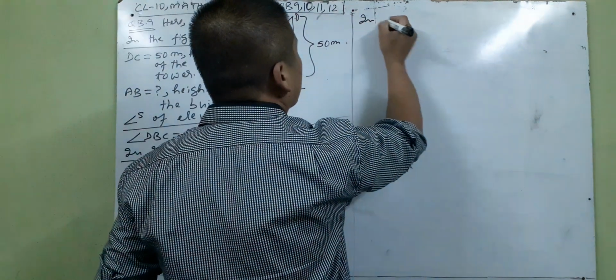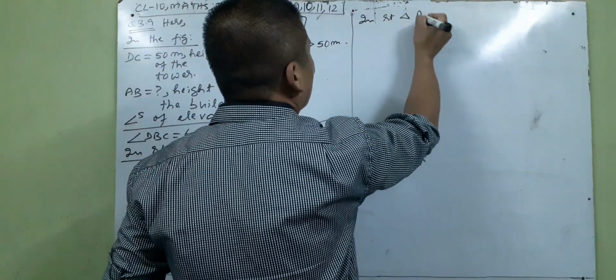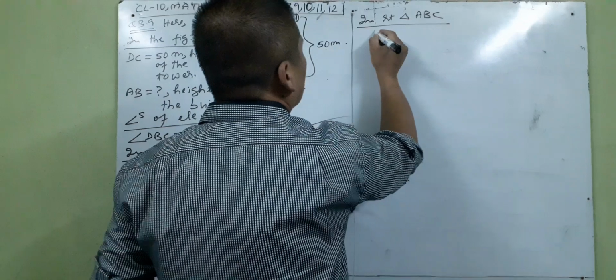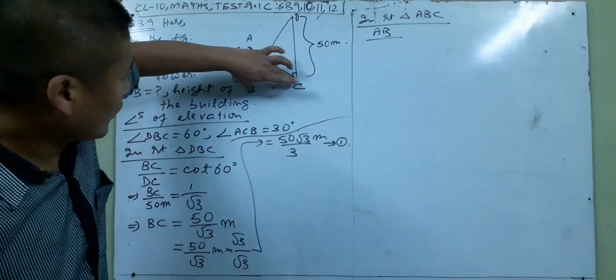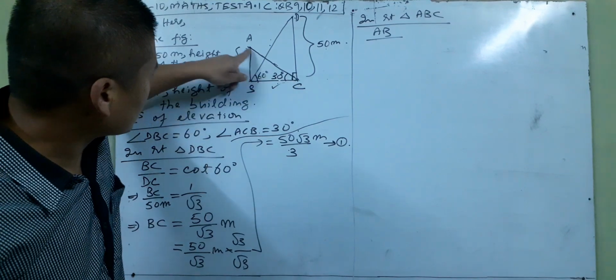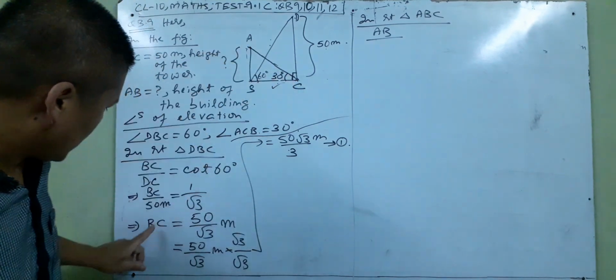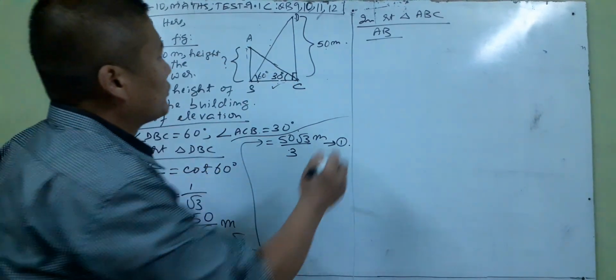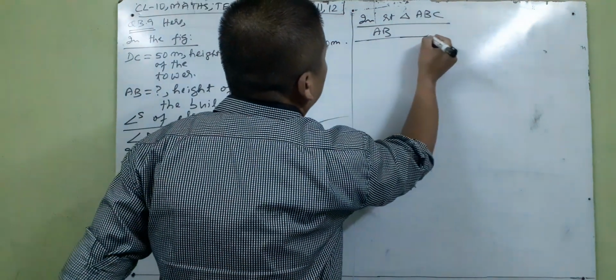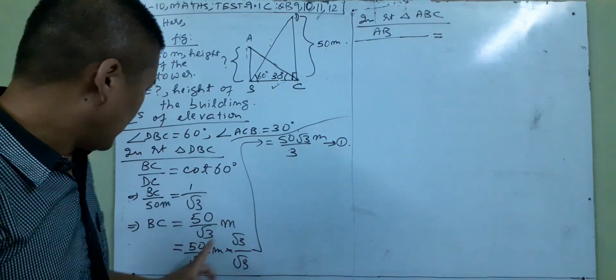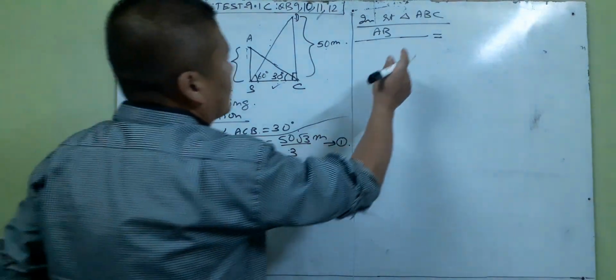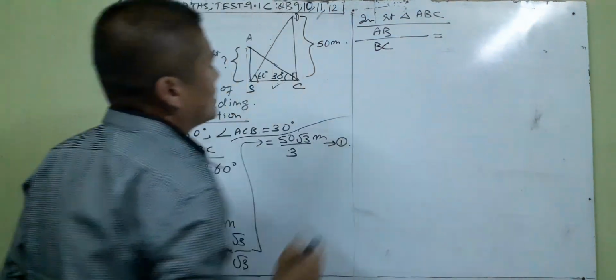So take the other right triangle. In right triangle ABC, you want the height of the building, unknown, put it on the numerator, and the known value in the three sides of this triangle is BC, as we found out just now. So put that value, this line, let it be longer and put equal, very important, okay? Then only then you put this here, BC. Okay, wait, before that, just put BC, and what is that?